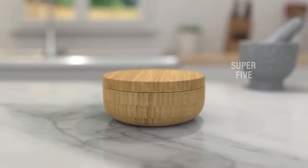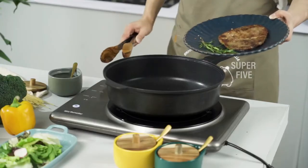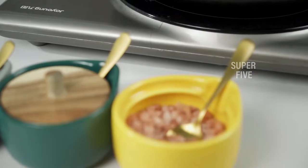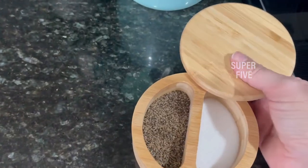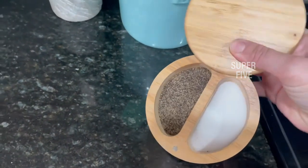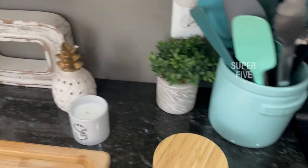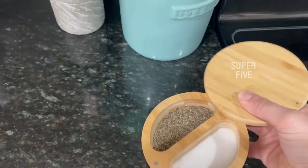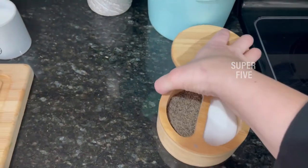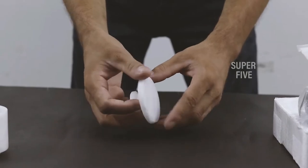Salt cellars can be constructed from a variety of materials including glass and wood. The majority of these containers to store salt include excellent artwork and look fantastic on a table or counter. To make sure the salt doesn't become wet, you must clean the salt cellar if it is constructed of wood and allow it to air dry. Silver salt cellars should have a glass interior to protect from salt corrosion. The salt cellar may be built with a cover or with an open mouth. Some containers to store salt have a spoon to make easy work of scooping the salt. Most of the open ones feature an aperture like a pig's snout, which, although it does not shield the salt from air, makes it simple to take one or two pinches.